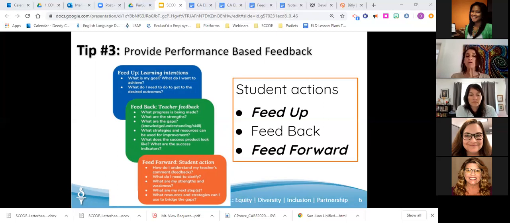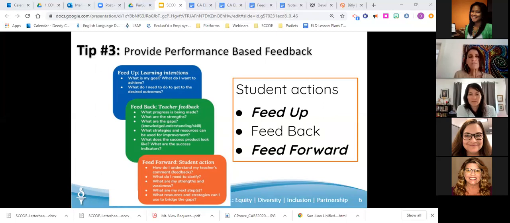As I mentioned before, the feedback is the teacher feedback that we've traditionally given on assignments. And then we have this other one called feed forward, which is in that orange box. And with that, we want to look at what has been done, but learn from that and move forward. How can I do better on my assignments in the future? What goals can I set for myself? What can I do to better my understanding of the content and my mistakes that I have made? And what am I going to be focusing on? What do I need to do better in the future?